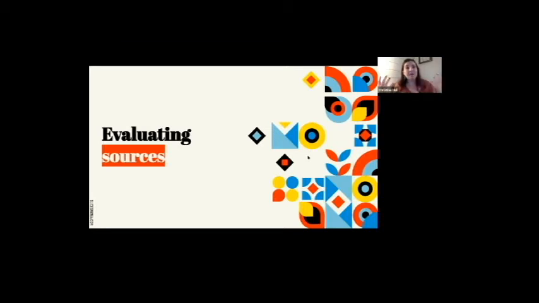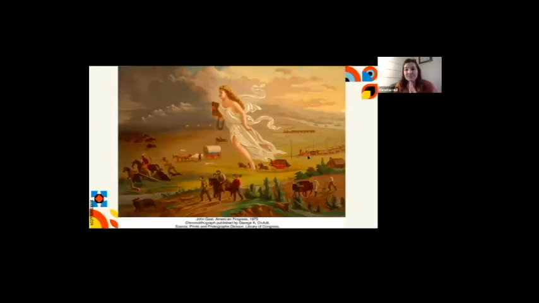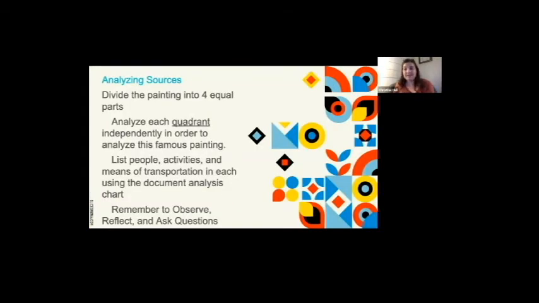So if you happen to be in person, or you happen to have a synchronous session with your kiddos, this is one of my most favorite images for kids to evaluate, because it is rich and full of so much. It is a secondary source. It's not primary, but it is full of so much information. But more than anything, there's a lot of questions that can come up in the American Progress picture, that at first glance, you don't often see. But here is my trick to this image.